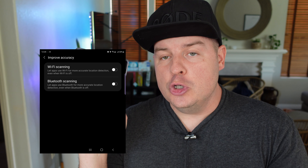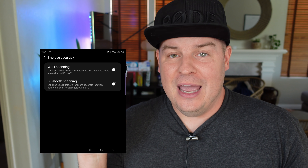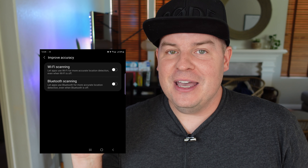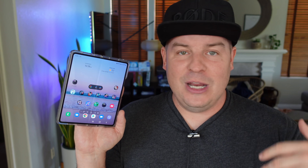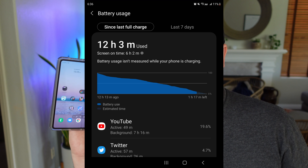Now you might say, what about my GPS — it's not going to work, my maps aren't going to work. I've been using it like this for four or five days. I've gone into Google Maps and everything's worked perfectly fine, no issues at all. The only change has been the battery life has improved about 75%. I'm not guaranteeing it's going to work for you, but for me it did. So give it a try. If you're having bad battery life and you don't want to turn off every feature, just turn off this one. If it doesn't work, turn it back on. If you have GPS issues, turn it back on. Nothing's crashing, nothing's not working — my battery life has increased from about four and a half hours all the way up to five, five and a half, even six hours. I'm pretty impressed.